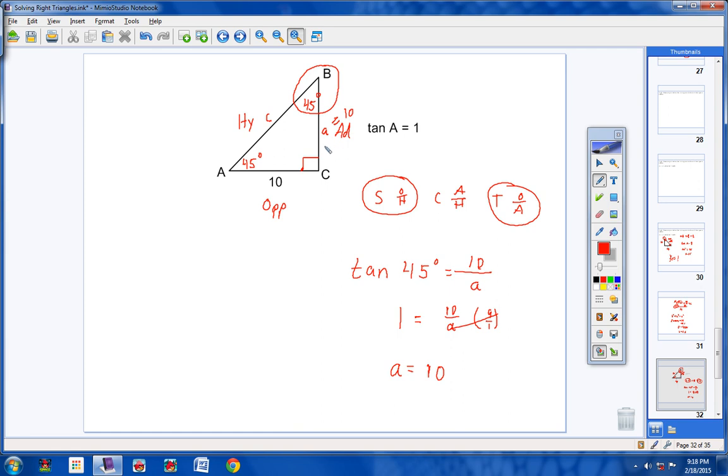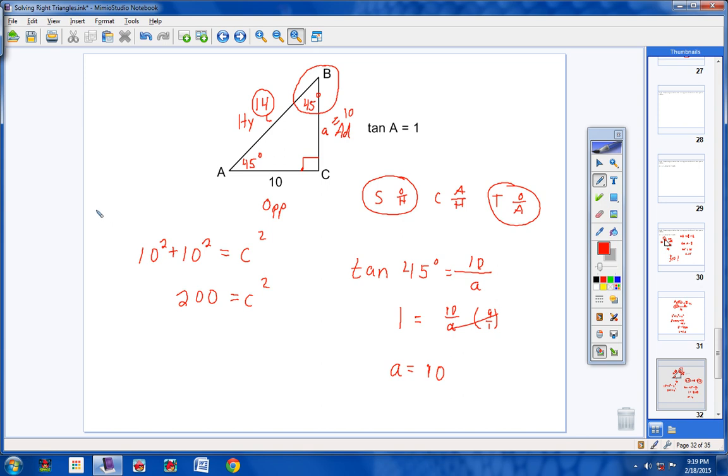Okay? Now, students, I can use the Pythagorean Theorem to find the last missing side, because one leg is 10 and the other leg is 10. So 10 squared plus 10 squared equals the hypotenuse, which is C squared. Well, this is 100 plus 100, which is 200, equals C squared. Now let's take the square root of 200, and we're going to get approximately 14.1421. I'm just going to put 14. So this side right here has a length of 14.